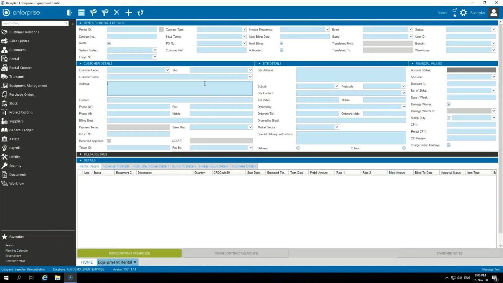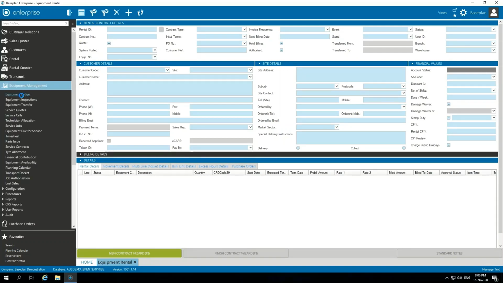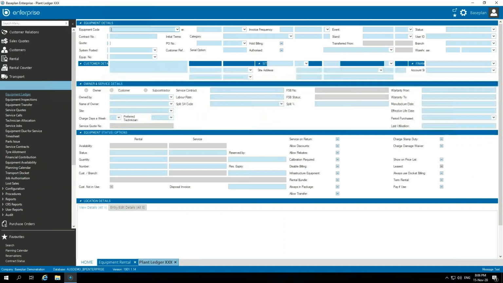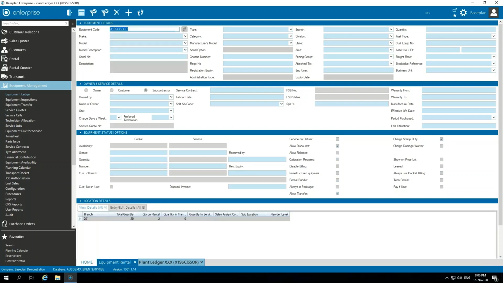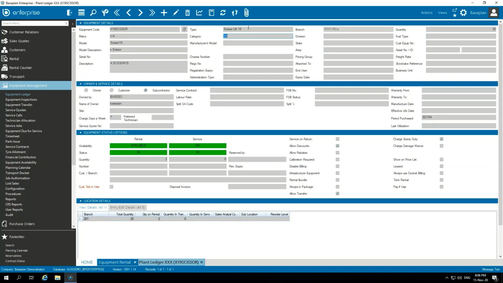And what we're going to be doing is creating a brand new contract. Now, before we start this, I just want to show you the equipment ledger, where you configure your cross-hired items. So I've got an item set up here called, I think, cross 19. So 19-foot scissor. And my category is XX. The type is a scissor 19-foot. The make, not applicable. Now we might put in there JLG, Genie, Haul It, whatever we want to, if we want to go down to that level, but we can use any make in this instance. It's a 19-foot scissor, and it's just a cross-hire 19 again.